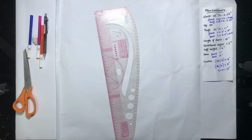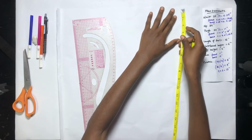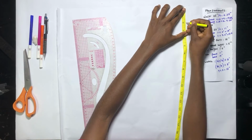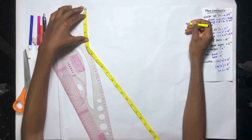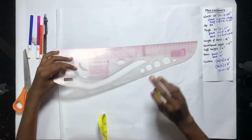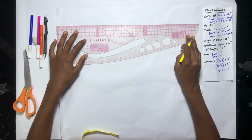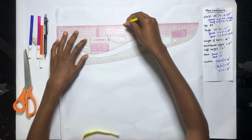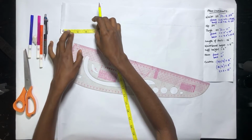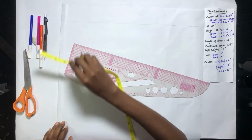We'll be starting from the front pattern, and from the top of this paper I will be coming down by 2 inches, just to mark the start of where I will be drafting. And then from the edge of the paper I will be coming in by 1 inch.